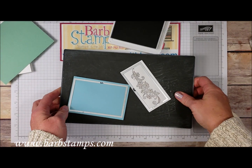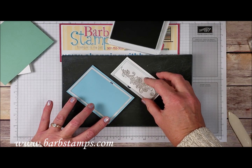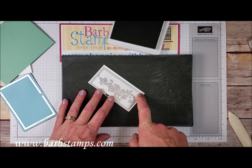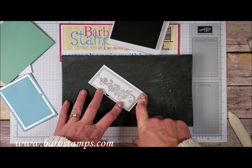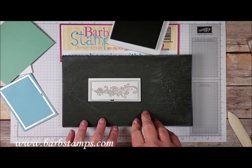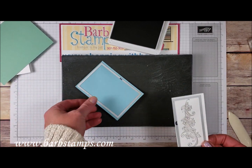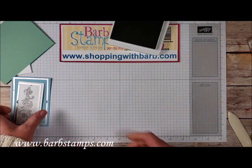All right. And so when I run these through my Big Shot, I run them through diagonally. So I lay them on my platforms like this, so that the first thing that hits the roller is the point of the rectangle. I find it goes through a lot easier, a lot smoother. There's not a lot of jarring and jumping. When you run it through like this, it's a little harder on the machine, I feel, so I just run mine through at an angle, and I find that that gets me nice, great cuts.